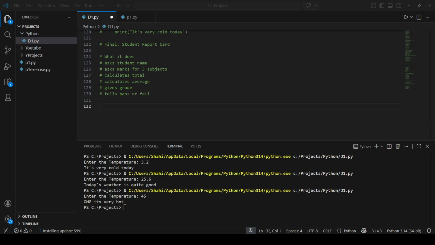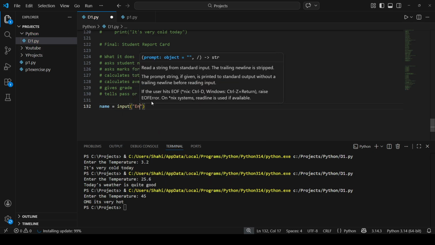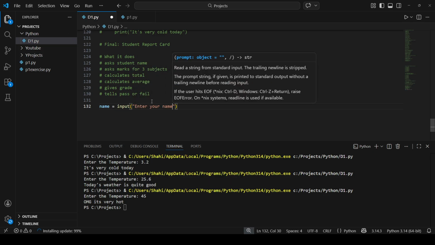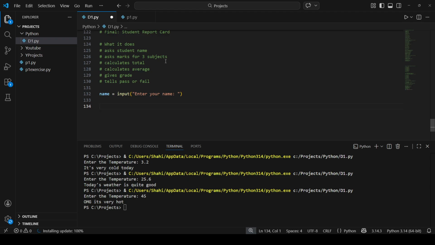Firstly, we're going to take input for the student name. Name, let's say input, enter your name. Then we're going to take input for the 3 subjects, which will be, let's say, maths.